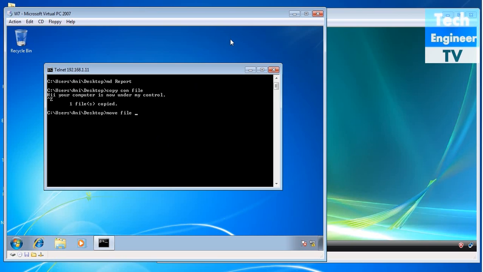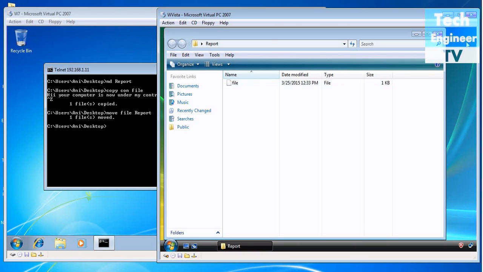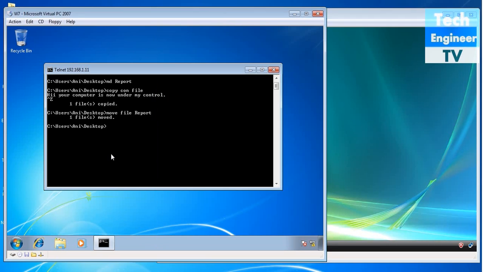Now, if I want to move the file into the report folder, how? So move file, space, report. So the file is moved. You can see the file is now under the report folder. So we are accessing a Vista machine, and we can do many such things.